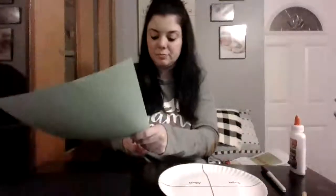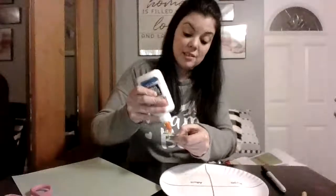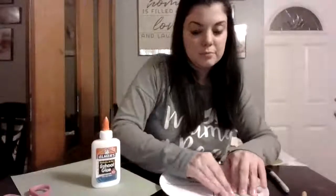Now it's time to do the art part of the project. For the eggs section, you're going to draw and cut out a leaf on your green paper. Do a little stem, and remember it has to fit on that small section of your plate — so don't make it too big. Cut it out. Put some glue on it — not a lot, just a few dots to make sure it stays down, especially on that stem.